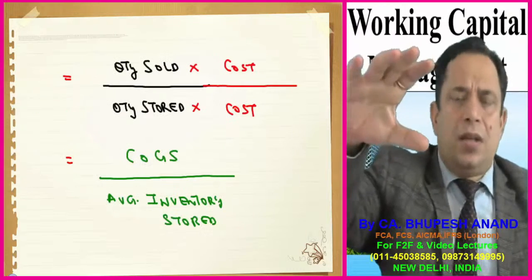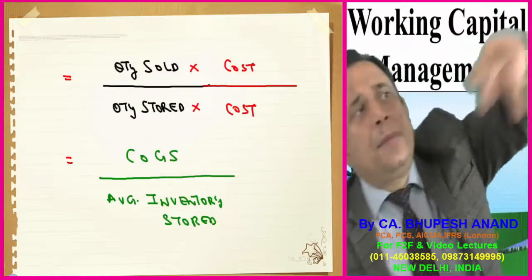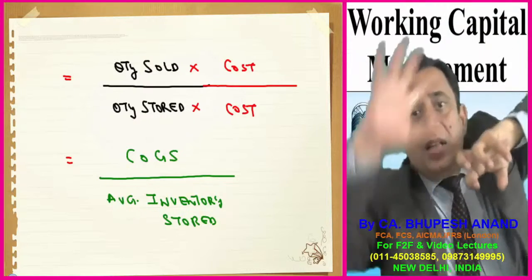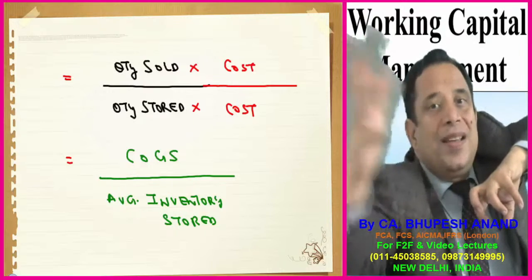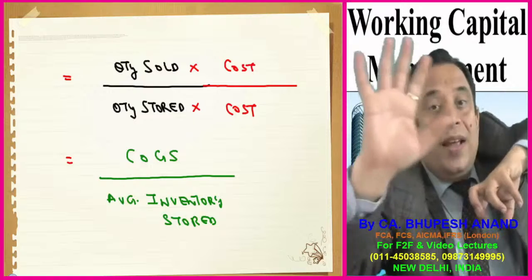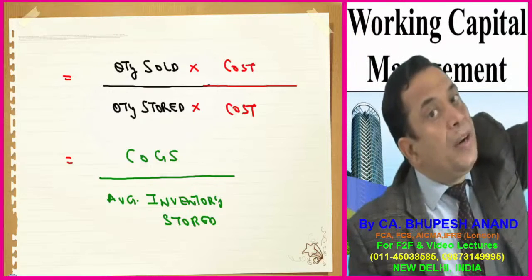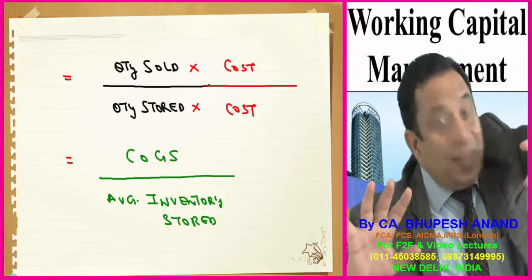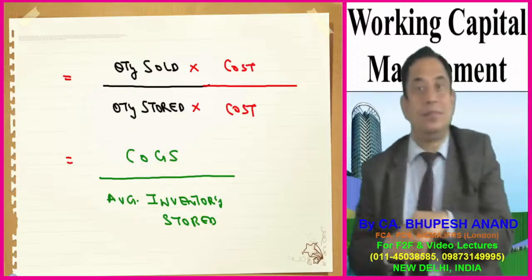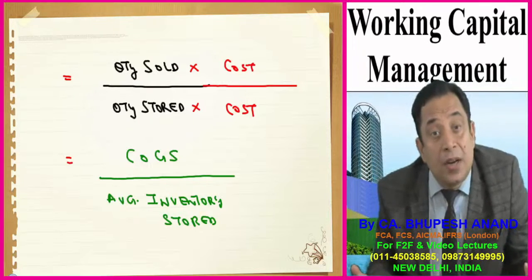Now the point is, as per the mathematics, if we multiply with the same number in the numerator and the denominator, the net result will be same. Because I want to calculate in dollars, in rupees, in amount. So it is not the quantity, I have to find out the amount. So if I multiply numerator with the cost and denominator with the cost, can I do this? Yes, I can do this. Because net result will be same.